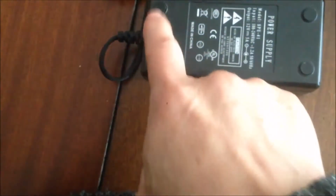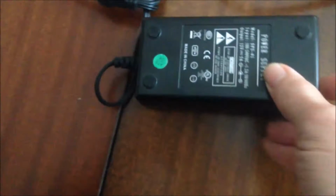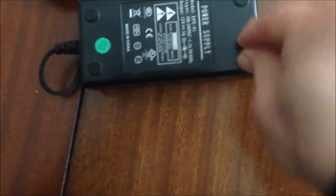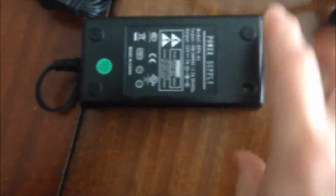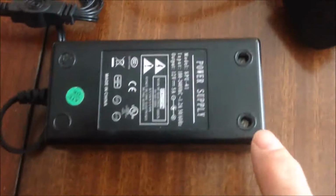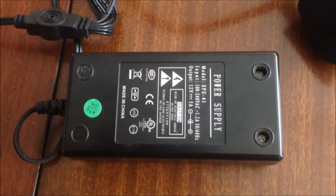For the power supply, one possibility is that there are some screws either under the feet or under the sticker. If there are no screws, you have to cut them open from the side. And this one seems to have screws because there are feet. Yes, we have screws over there. So 4 feet. We're going to open the 4 feet, take out the screws, and open this unit up. I open this one, we have a screw there, but I open this and this, there's no screw. So there are only 2 screws.